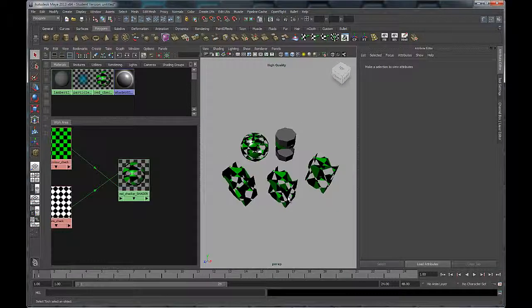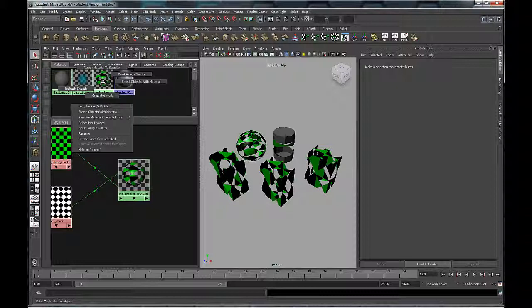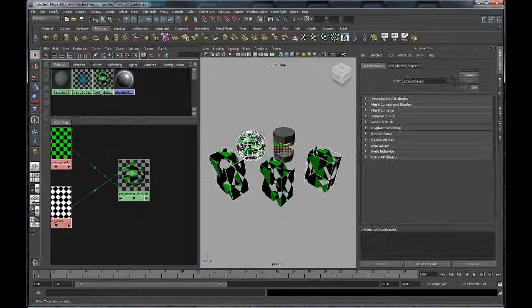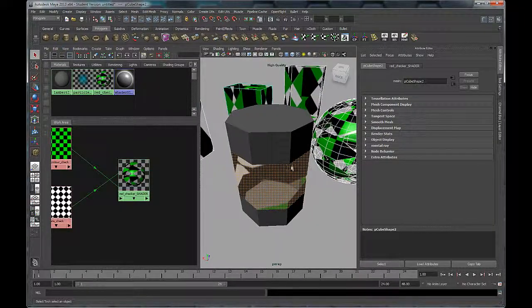Now a handy little thing that we can also do is we can select objects or polygons that have specific materials on them. So if I wanted to select all the polygons that this checkerboard pattern is applied to, I can right click on the checkerboard material here, and I can go to select objects with material. And when I let go of the cursor on there, you'll see that the sphere and the 3 cubes select, and also the polygons will select on the cylinder.